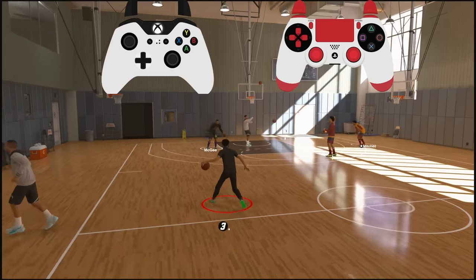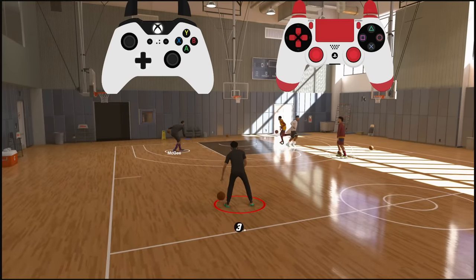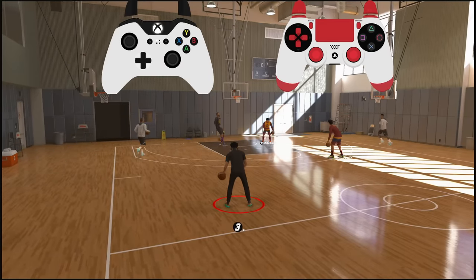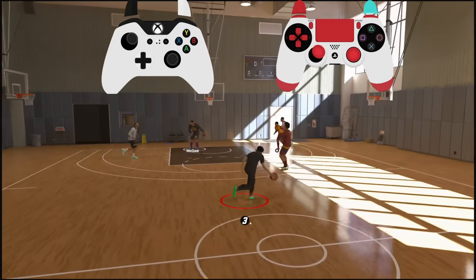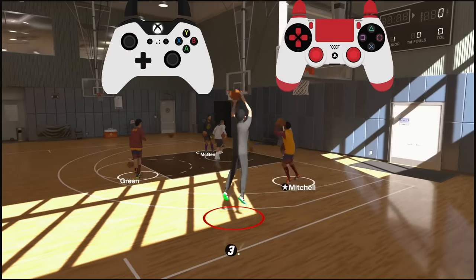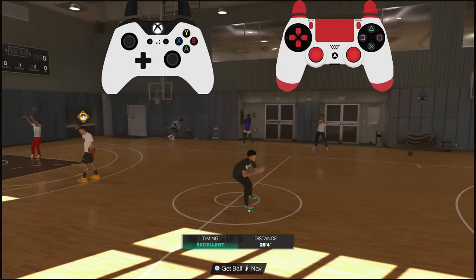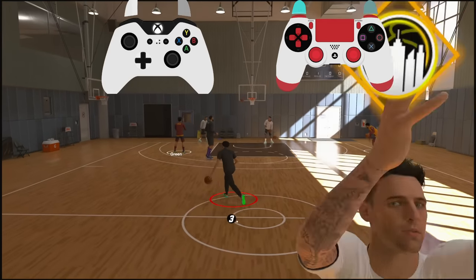Same thing for the left hand. If the ball's in the left hand, you simply just want to flick the right stick to the right. Boom, hold R2, run. Okay, run. If it's there, shoot. If it's not, you're going to have to do another series of moves like the behind the back that I just showed y'all, stuff like that, okay?